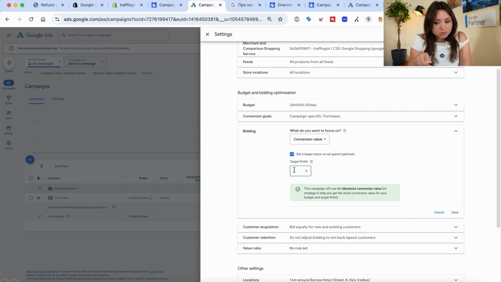Or, as a third option when setting this target ROAS, or as a second option when setting ROAS, what you can do is focus on average indicators, more general ones. For example, in Poland or Ukraine, it can be 500 to 600. If we're talking about other countries, like Germany or France, the starting figures might be 250 to 300. In some cases, you can set it even higher. But what I see in Google is that most advertisers don't set target ROAS at all.